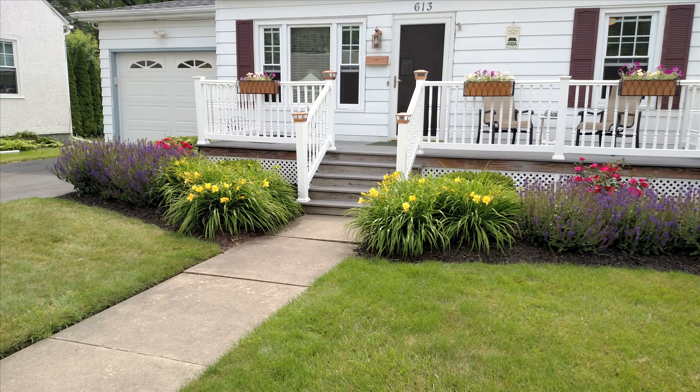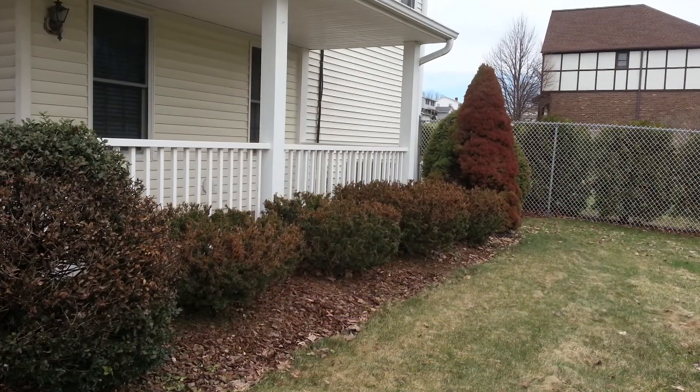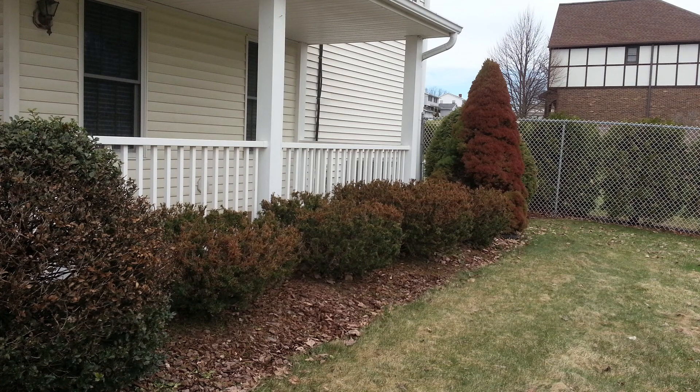Similar to that, this property really got a nice facelift. You've got some overgrown shrubs there and a stoop that had issues. Yeah, the thing that prompted it originally was the overgrown shrubs, but the sidewalk also had a pretty good belly, a pretty good dip to it. And that was a problem.